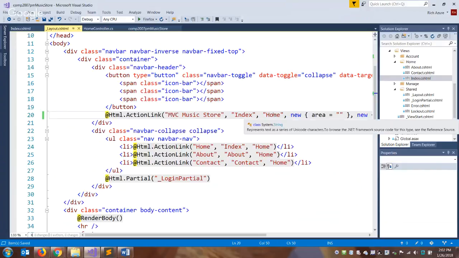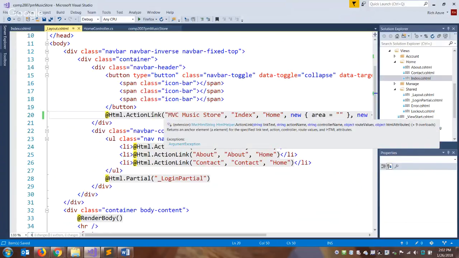So what does the home refer to? Good guess, not the view. It actually shows you right in the code hint. The third parameter here is the controller name.